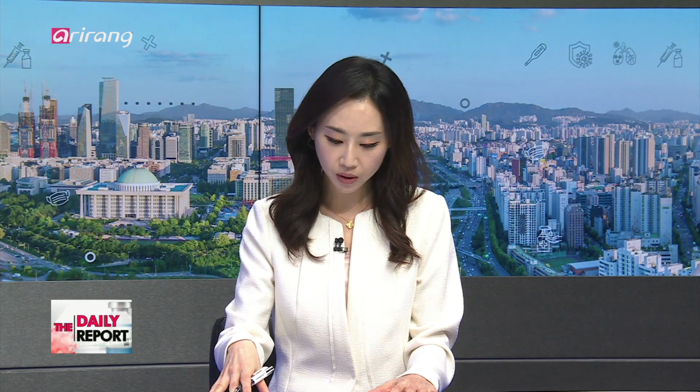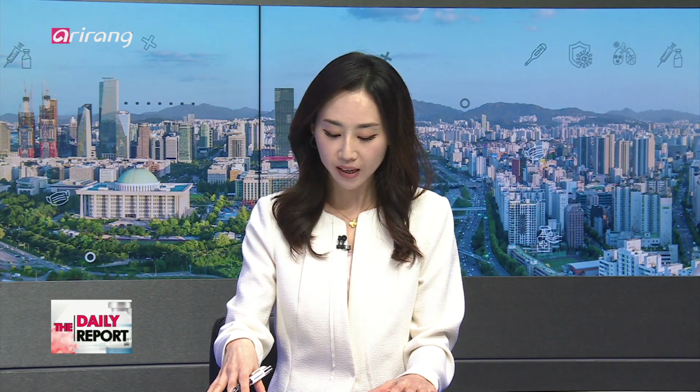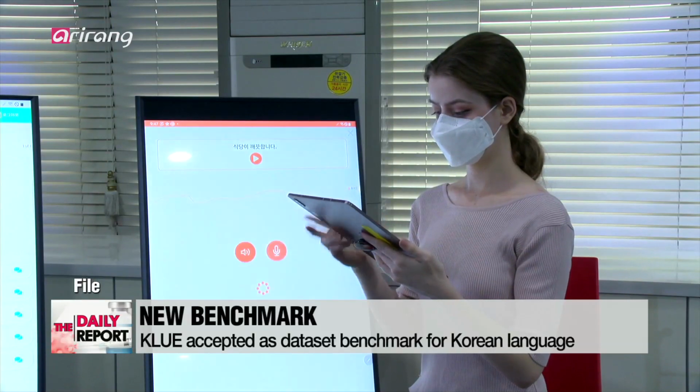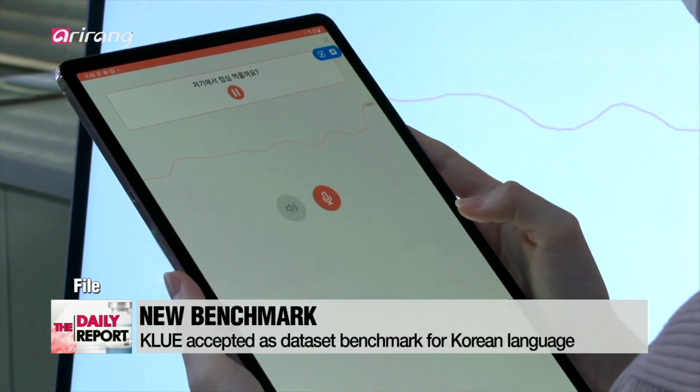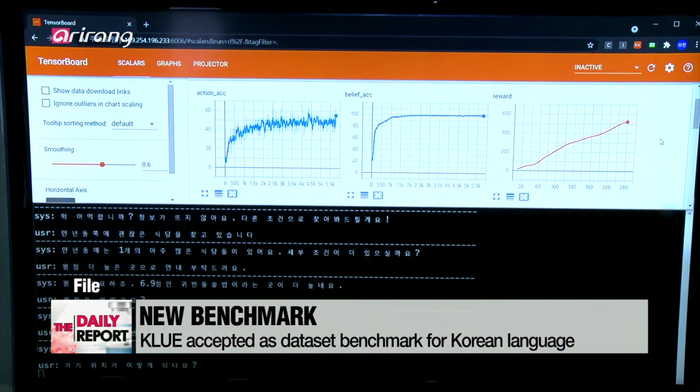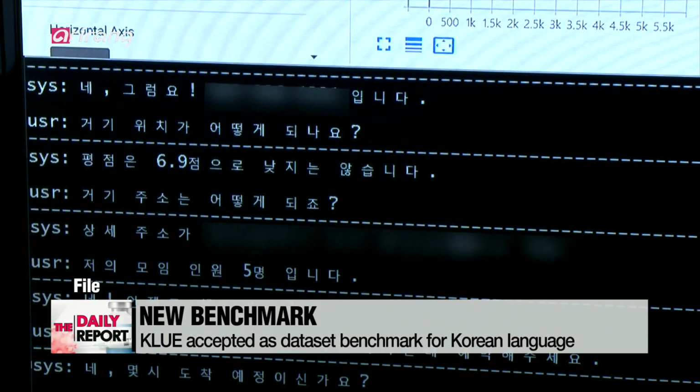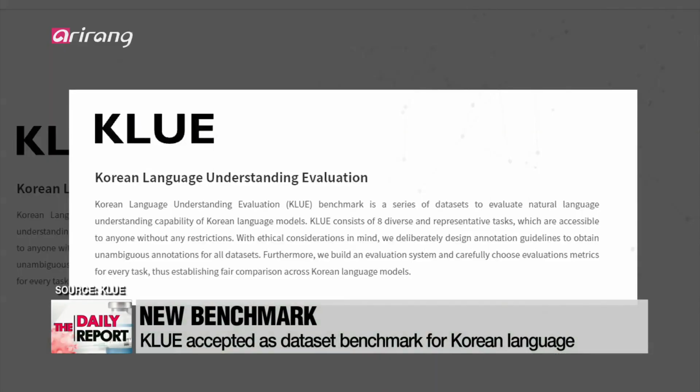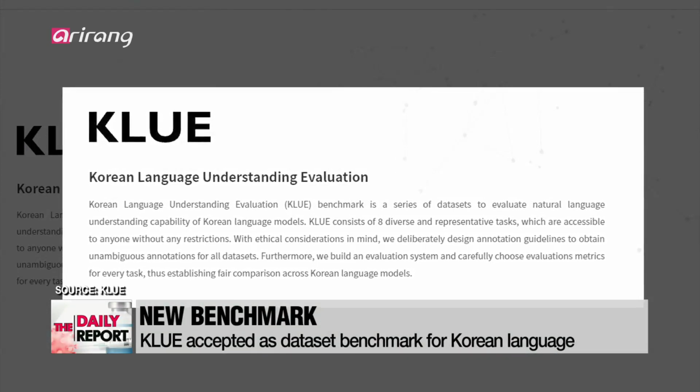Now, so how are scientists here, Ji, trying to deal with this challenge of not a lot of people speaking Korean? So obviously, they cannot really increase the number of Korean speakers overnight, but what they can do is make the analyzing process more efficient and accurate. So recently, some 30 AI scientists have joined forces to create a benchmark for Korean natural language understanding. NLU, which is sometimes called natural language interpretation, is a subtopic of natural language processing, focusing on the machine's reading comprehension. The new benchmark is called KLUE, K-L-U-E.